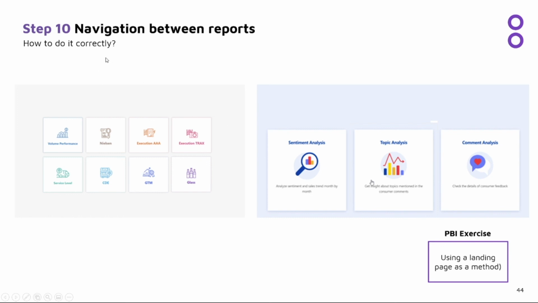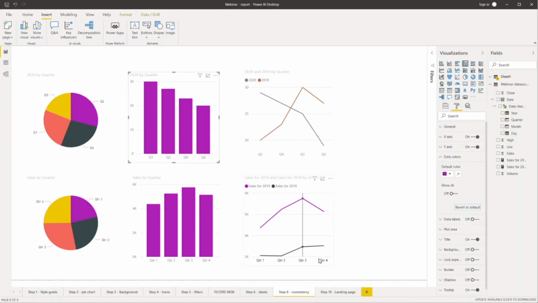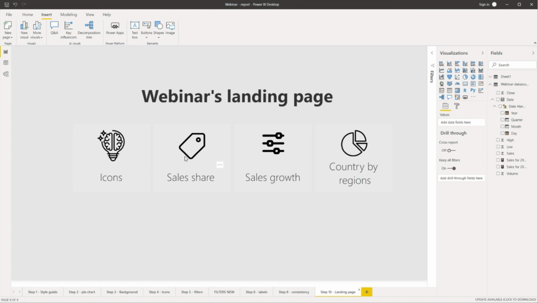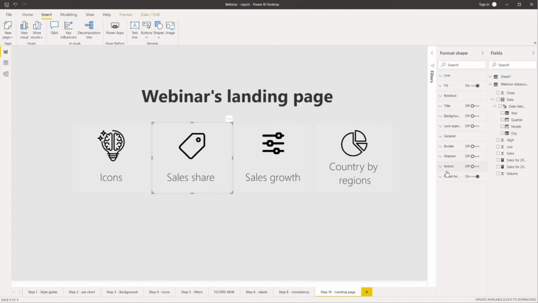Sometimes when you have different groups of users, you don't need to create several reports for them or make them click into tabs. You can create what we call a landing page, the one where they begin their journey and choose which kind of report they want to view. And this is inside Power BI? Yep. This is cool. So you can create a landing page with, again, actions embedded, which will navigate your user into certain parts of the report. So you choose page navigation, and then you can choose the destination, for example, pie chart.